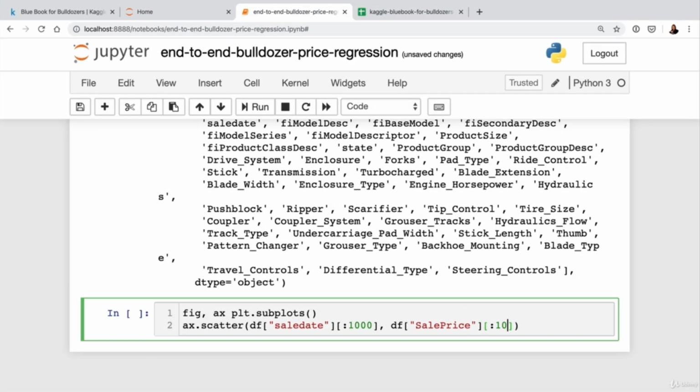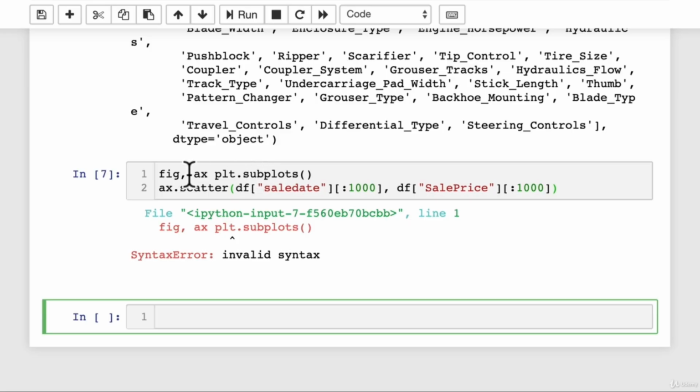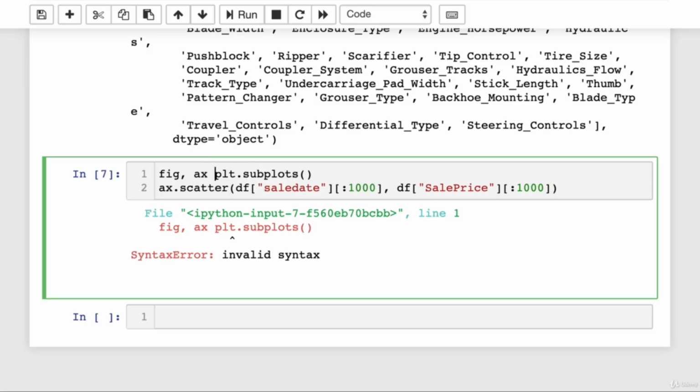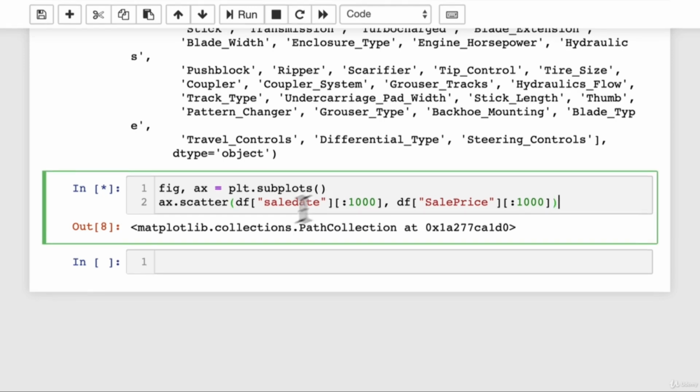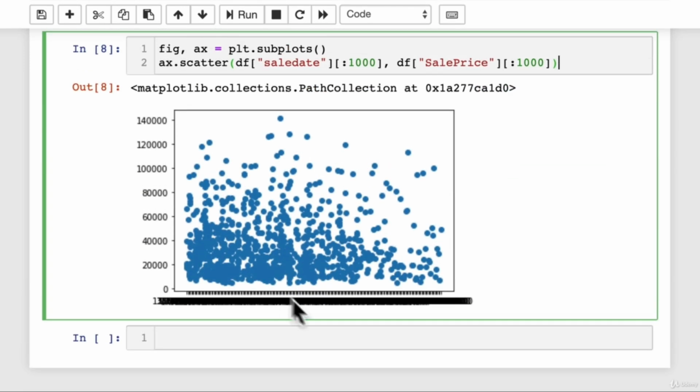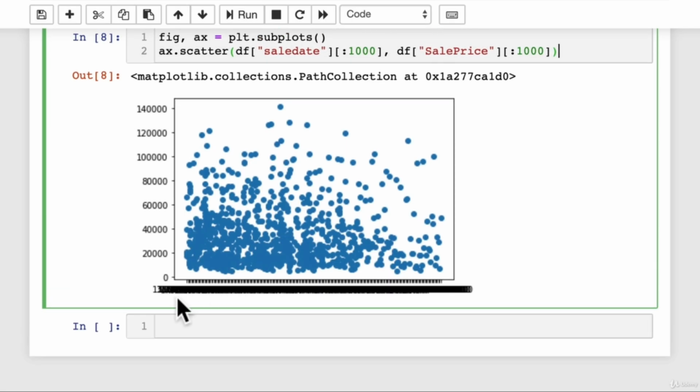So let's check it out. Let's check when these have been sold. We're going to put the sale date on the x-axis, because remember, scatter is XY, and sale price on the y-axis. So let's check it out. What have we got here? Oh, we've got our equal sign. Whoa. So you see here, we tried down the bottom to put sale date, the first 1,000 examples.